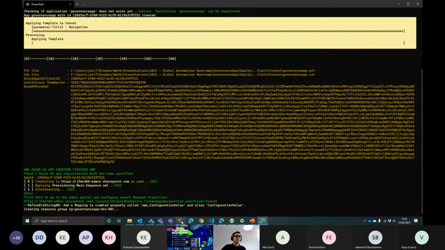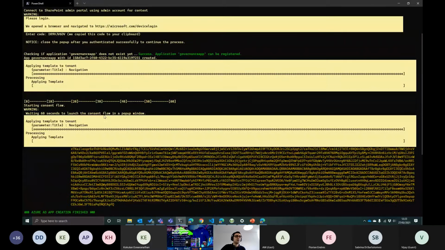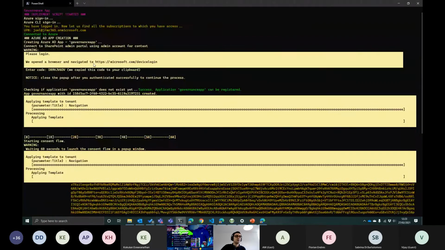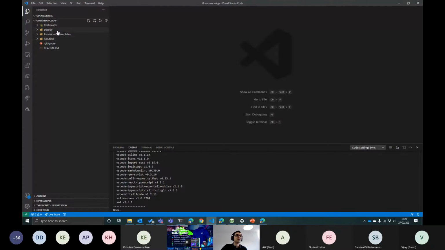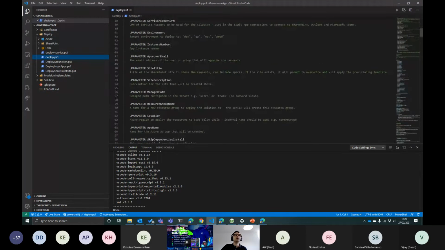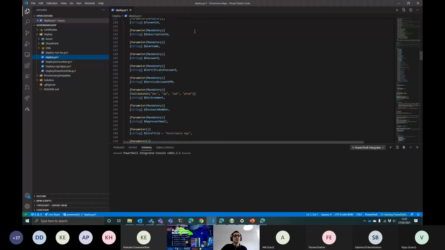If we go back to the script, it seems like my terminal is playing a bit funny, but it's not giving errors. So after creating the app, the script will deploy some SharePoint resources. The script itself is this one. I'm executing this one, which is just invoking that one with some parameters, so I don't need to specify the parameters in the demo.